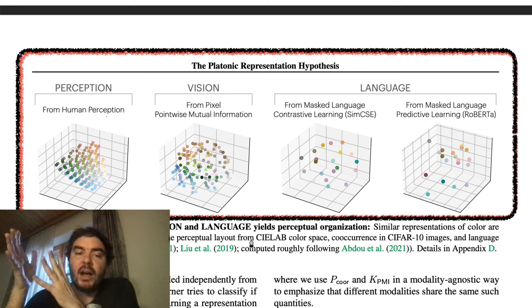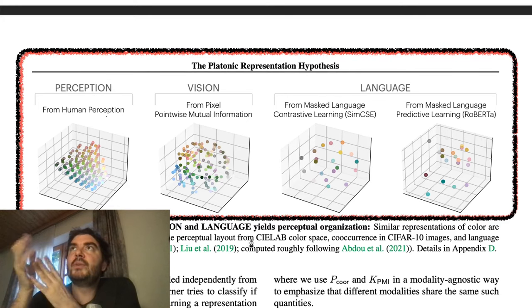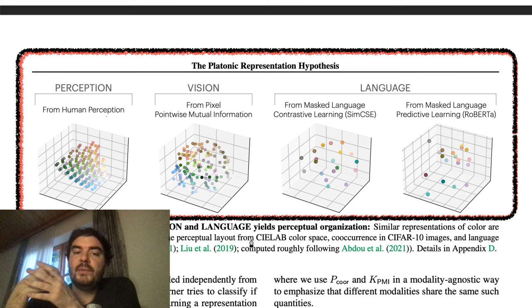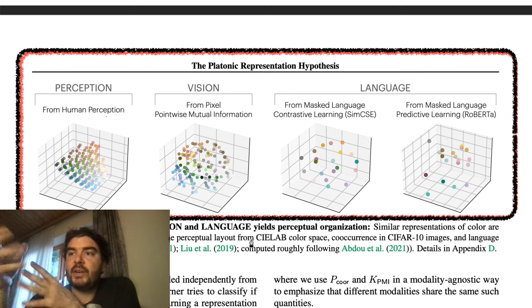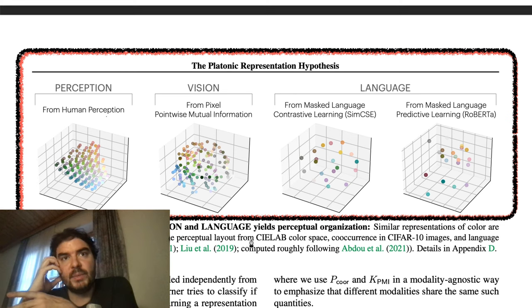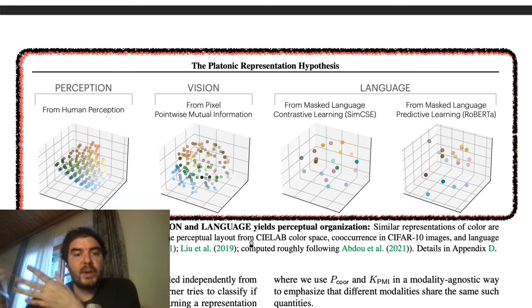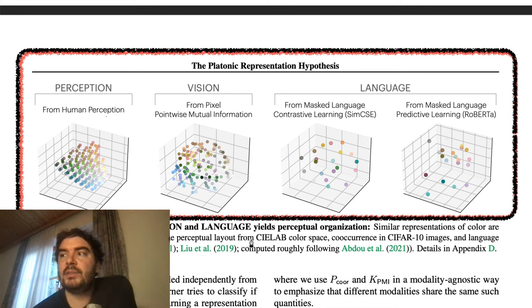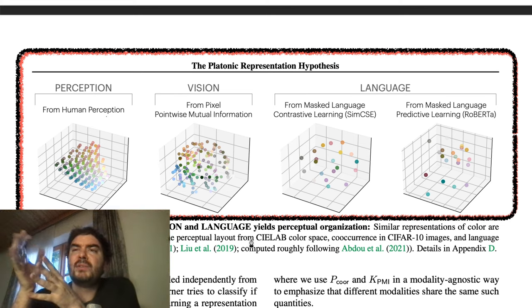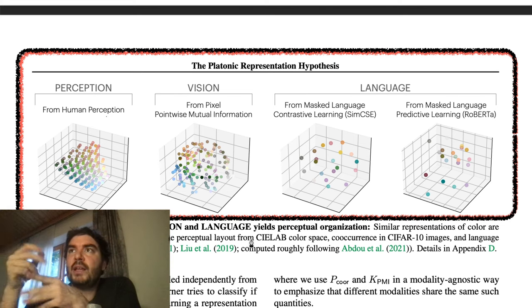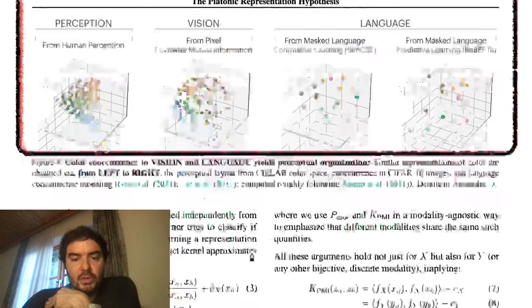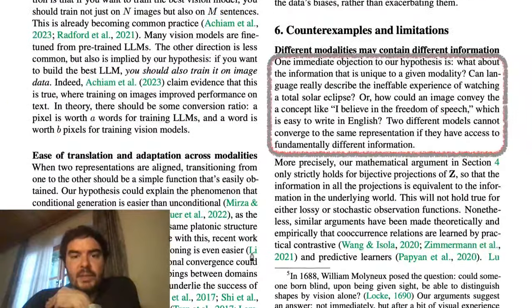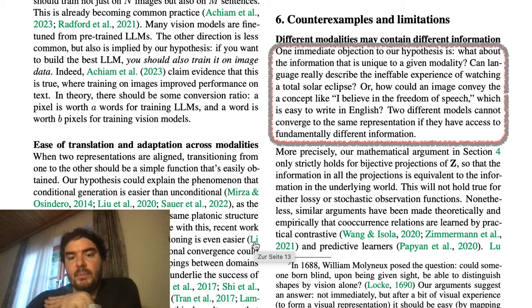Some people on the internet commented 'well, isn't this obvious?' There is an intuition that this can and maybe should happen from a training perspective. I think this is sort of a 'white pill' — something positive — because it means there's some coherence to the whole project of developing strong AI. Some readings of this hypothesis seem clear, while others invite counter-examples. They also discuss counter-arguments in the last section of the paper before the abstract.